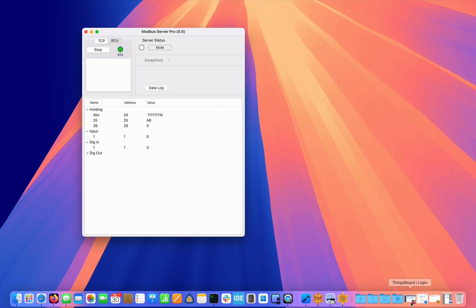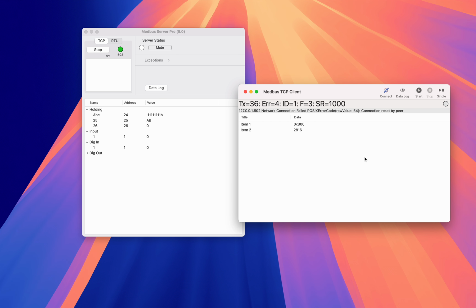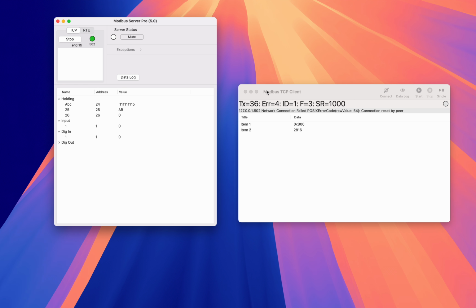And then we use that function, and we use our Modbus TCP client. And the Modbus TCP client that we've got here is, we do a connect. So that's now connected. We can see that here.